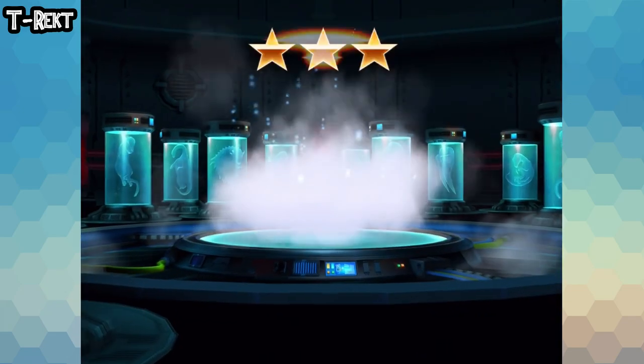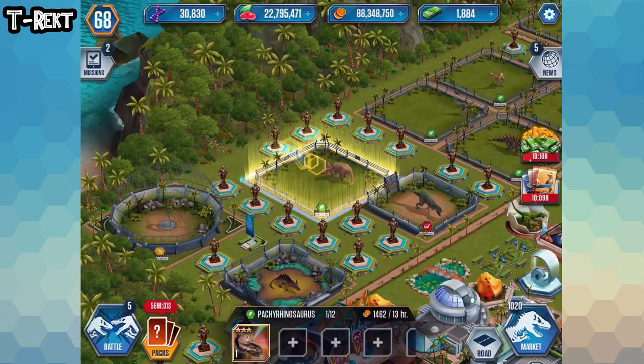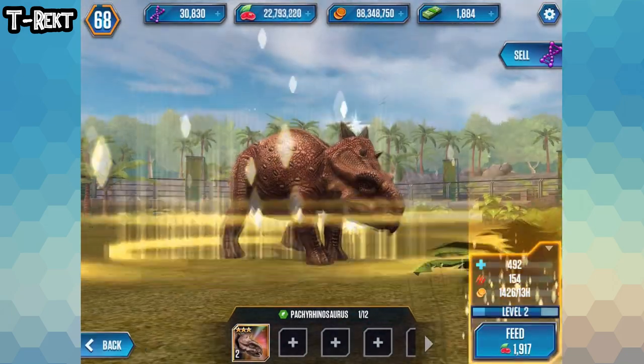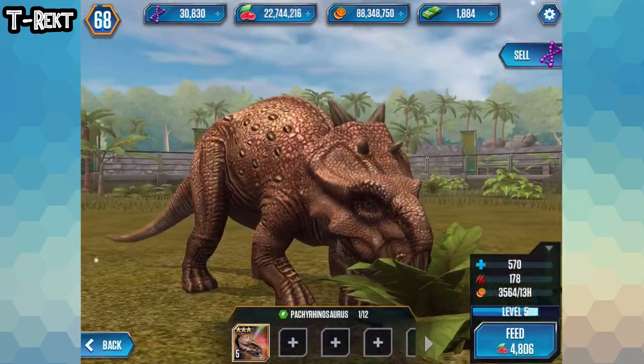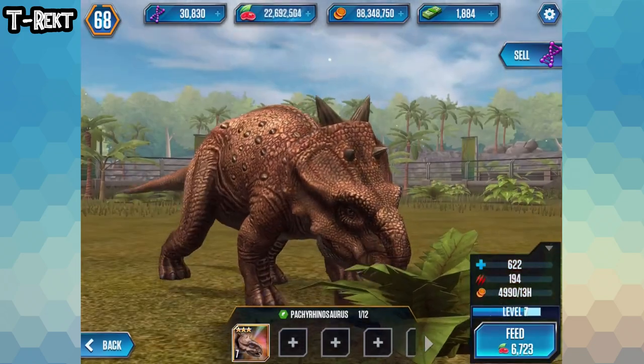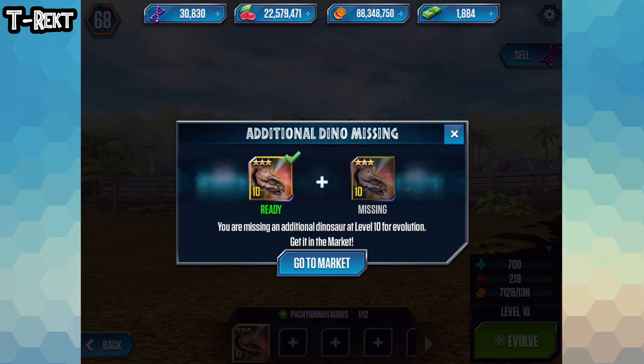Come on, we can do this. We can do this, guys. We can do this. So let's place him. And yep, there you go. So we got Pachyrhinosaurus at last. Oh, he looks beautiful. Look at the body. Look at the model. The texture. It looks really good. You can see it's nice, and it doesn't look flat, which is nice.